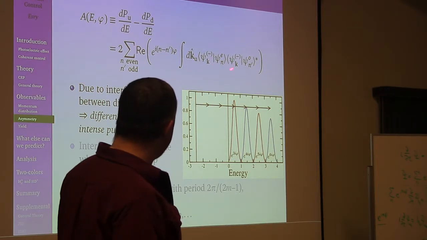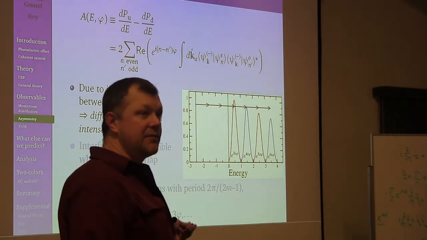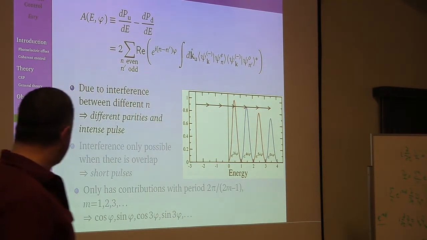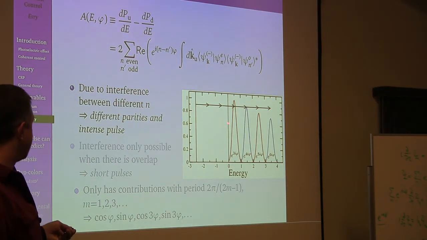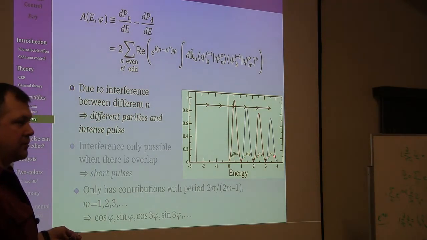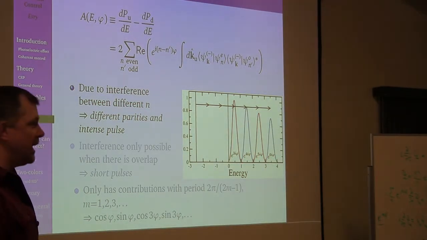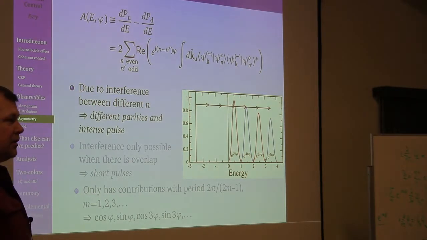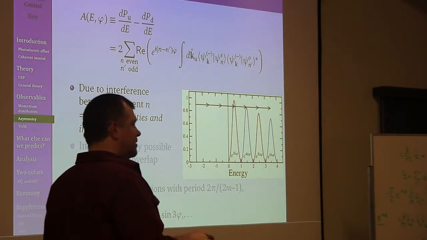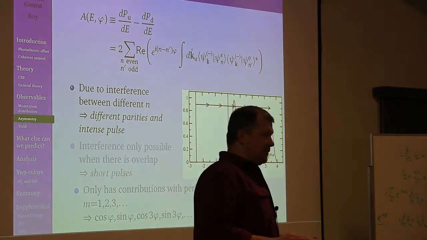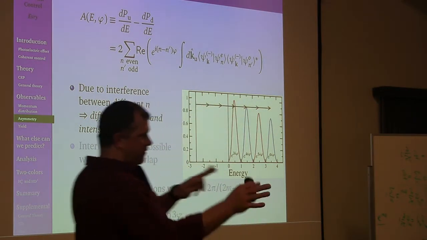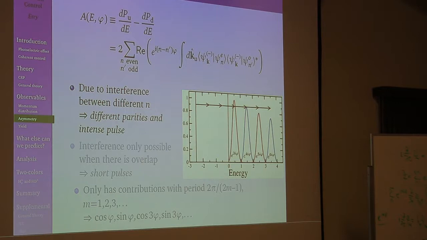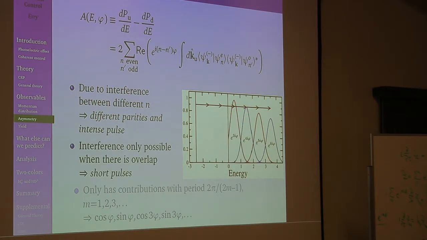If they interfere, remember they have to have the same final momentum. That means they have to have the same final energy. And this is an energy axis. So for this odd parity to have the same energy as the even parity, we have to look there where they overlap, right? And yeah, there's a tiny little overlap there, but it's tiny. So in principle, yes, there's interference. In practice, it's really, really tiny. So I would give partial credit for both answers. So interference is possible only when these overlap.